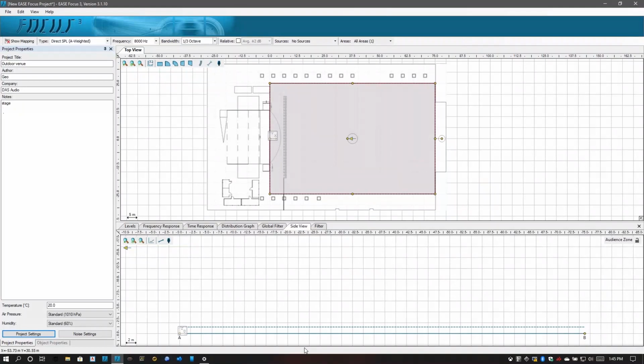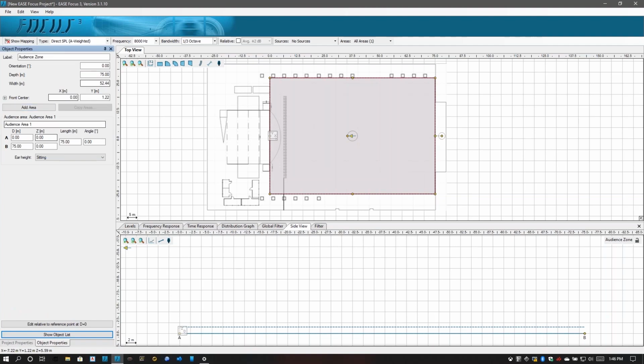Then we'll press OK. Once we do that, we're going to get our audience area that's already there, and we'll put it into size. Now, we're not going to need to put any actual information to our width and depth, only because we've done that to our image, and we can now scale our audience area, audience zone directly to the size that we want to cover.